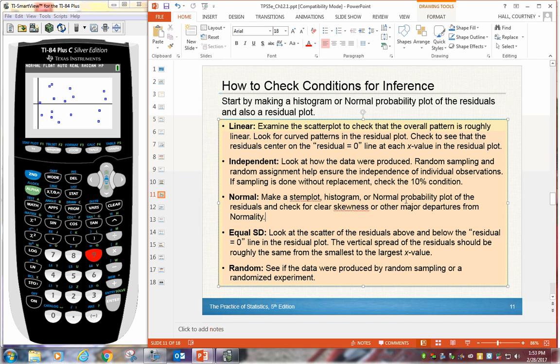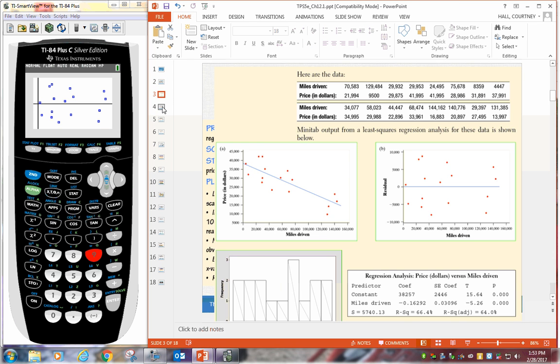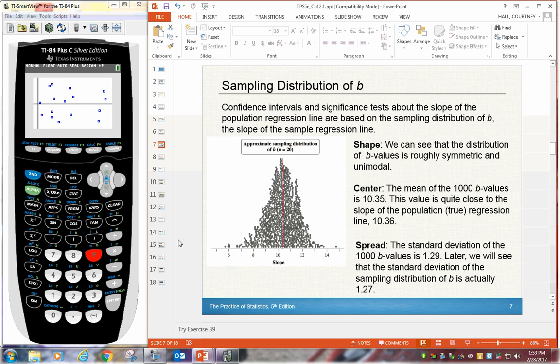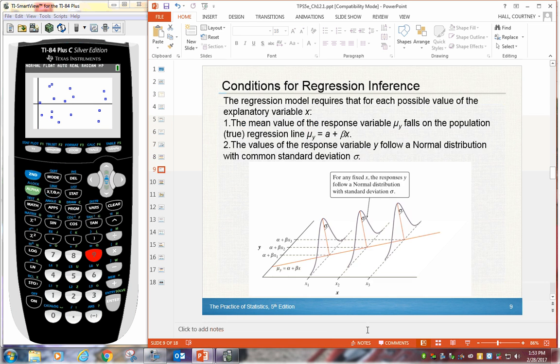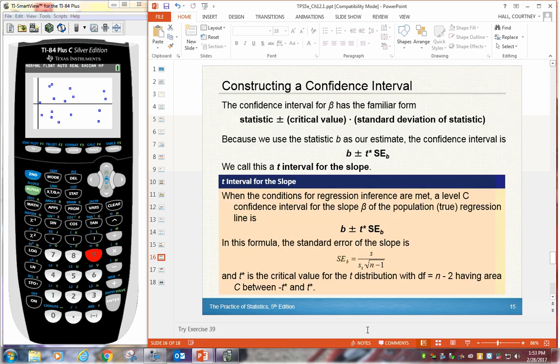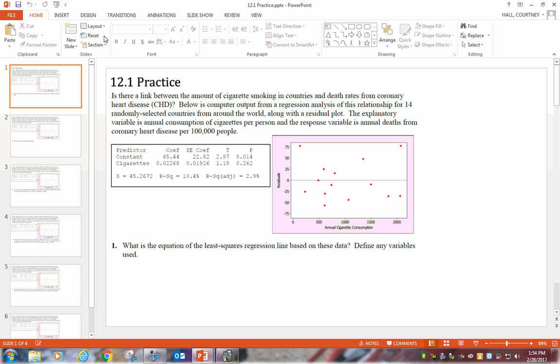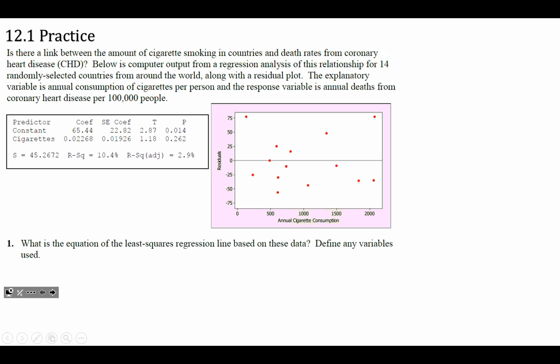And then random, you're usually going to read that out of your scenario and make sure it was random. So there is so much more in the PowerPoint, and I would encourage you to read through the PowerPoint and see all the details of it. But I'm going to go ahead and look at the practice worksheet, okay? Because there's a lot there that we'll get at least the basics that we need to know from the practice worksheet, doing that together. So I'm going to go ahead and clear my RAM over here so that nothing that I did in that problem will affect what we're doing in the practice worksheet now. I'm not quite sure if we need the calculator, so I'm just going to pull it to full screen, and then I'll pull it back down if we ever need to calculate anything.